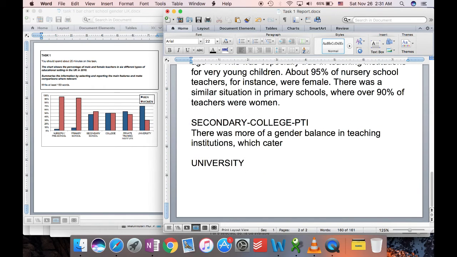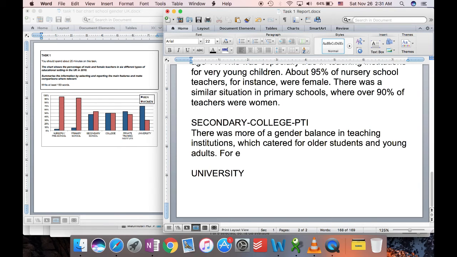Which catered for older students. I've used students rather than children here. That's good. For older children, private training in college, you could say, and young adults, I guess, up to the age of, maybe in the private training institution they're more up to 21, not quite sure. So older students and young adults. And now let's put a bit of extra information in there, some data.